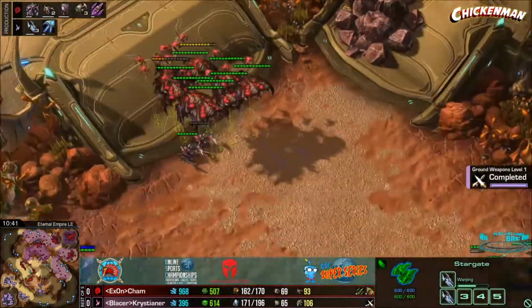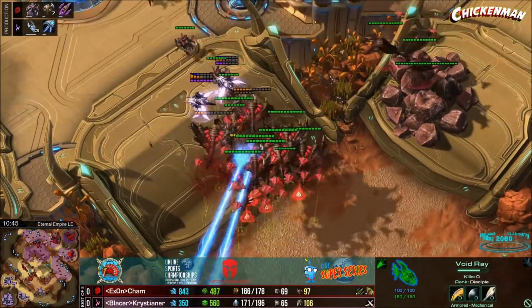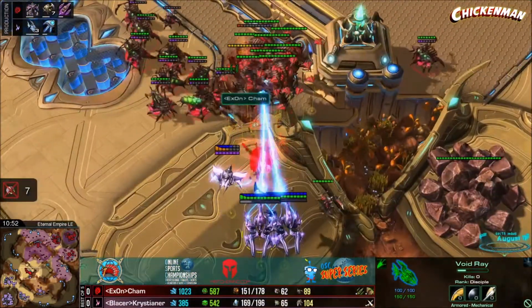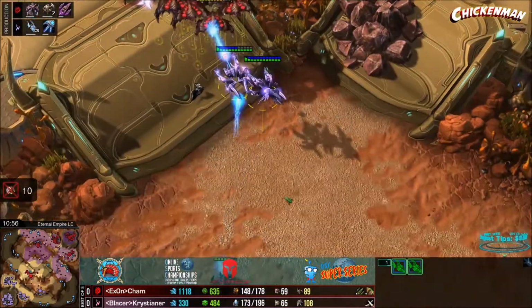The Queens are a bit far behind, which means the Void Rays are going to start working on these Broodlords right away. This is going to buy Krystianer some time for sure. 2 Broodlords going down. Third one very low. It goes down as well. All right, now the Void Ray's back up.